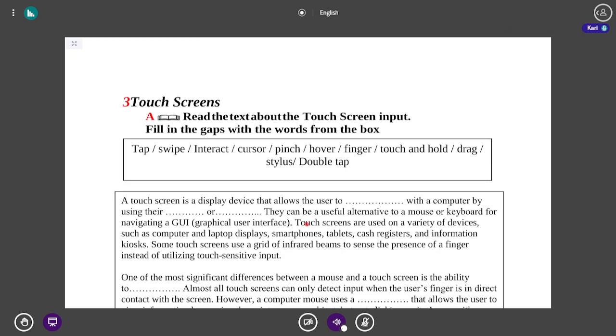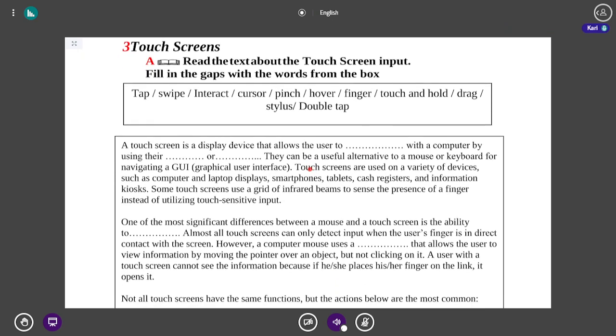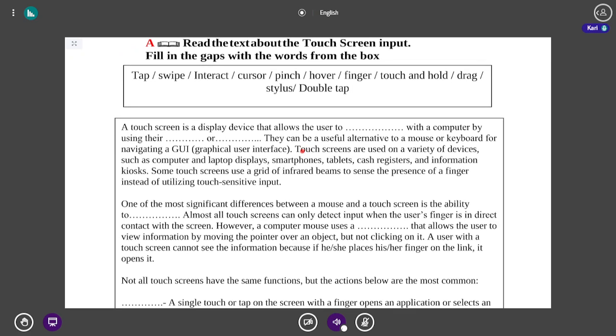Slide number 2. So it's another text where we need to fill in the gaps from the words in the box.